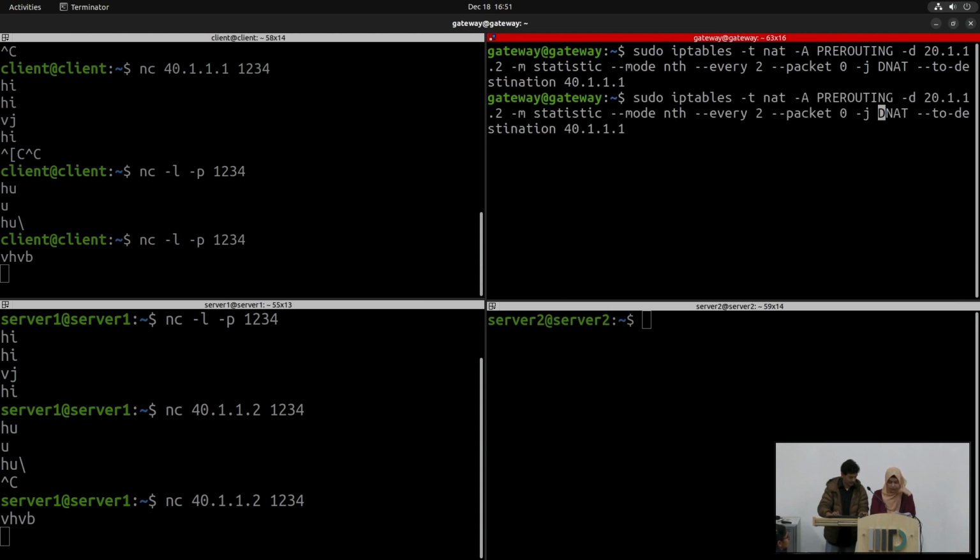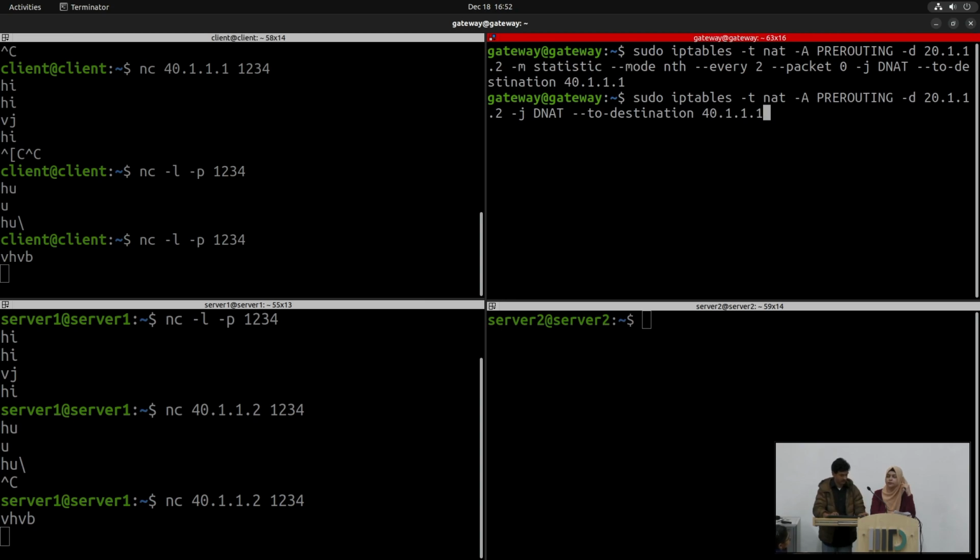Similarly, we will do it for the second server. If we go for the second rule, the other packets will be forwarded without changing the destination address, right? If we do not add the second rule, which you are putting right now, the other packets will just go forward without changing the address, right?